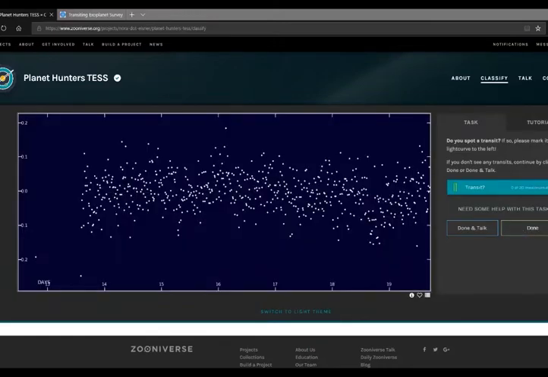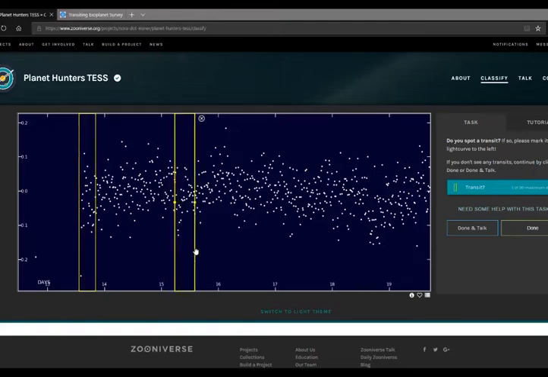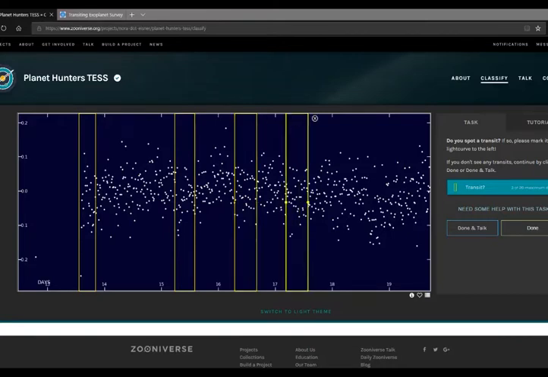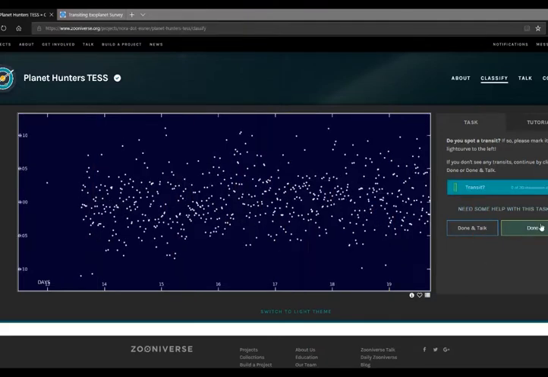And there weren't that many transits in there. These look like possible transits. So go ahead, left click, and just draw it out. Just like that. Real simple, real cool. It might seem kind of boring, but it's not. You're actually helping. They will go through these and look at them, and a lot of the time they'll even let you know that, yeah, you discovered a planet transit, which is cool. That means you discovered an exoplanet. So go to Done, you're done. It takes you to the next one.